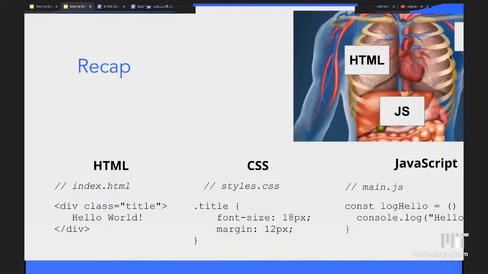So to recap a little bit, what have we learned so far? We learned HTML. Basically your website is a bunch of nested little boxes, and you have tags for each of them. You can put text, you can put your divs. We learned about CSS, which is how you style web pages. It's how you add color, how you add a border to things, how you change the font, how you make your site look nice. And then we learned about JavaScript today. JavaScript is how you actually do things. It's how you print out things. It's how you do functions.